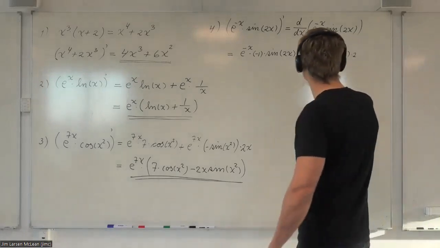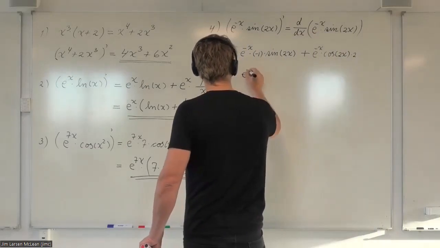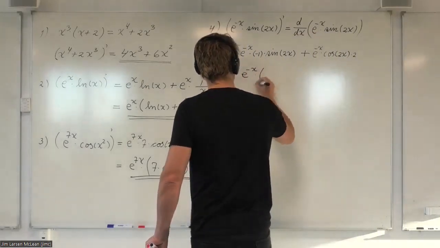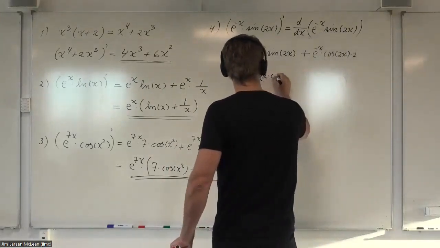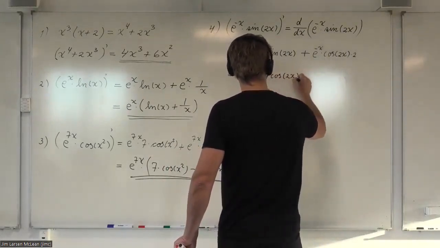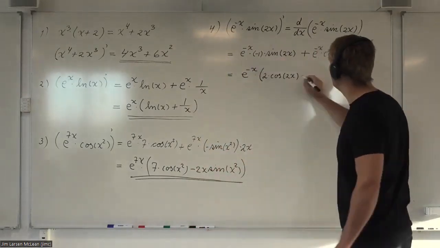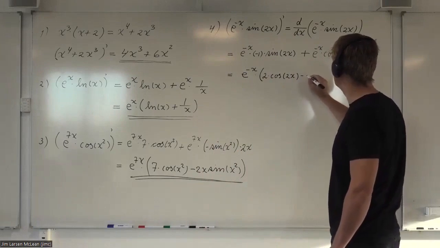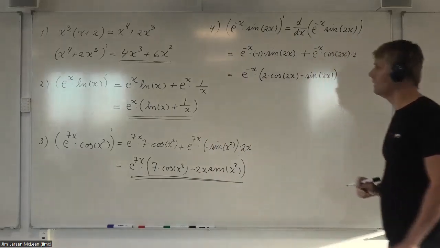And what we can see now is that e to the minus x appears in both places. So it's a common factor, which we can factor out. And what we have left inside the parentheses is 2 times cosine of 2x. I just decided to write that first, because it had a plus in front of it. And here, there's a minus, so I can make it look a bit nicer. So this is my final result.